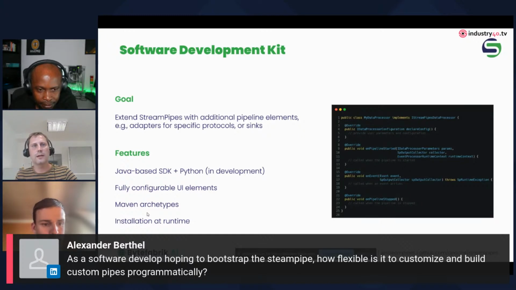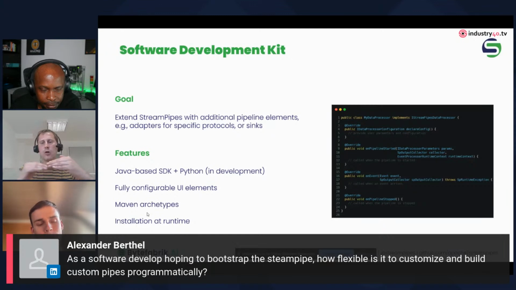What you can also do is create functions programmatically. Creating pipelines programmatically is not in the scope of this software development kit, because pipelines typically are created flexibly by users. You can export them and import them to other instances. Since StreamPipes under the hood checks any data stream that is connected to any algorithm and also computes the output of every component, the goal is to let this be done by users in the UI.